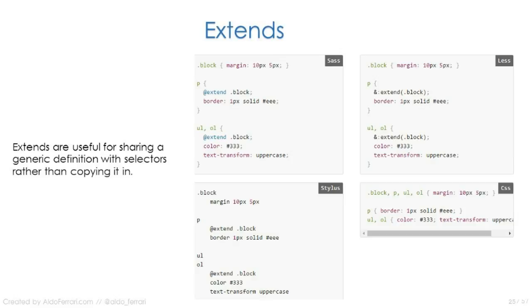This is very useful. For example, if you use Bootstrap, you have, if I'm not wrong, 4 or 5 types of button color, and you want to create another one for your project. You don't go and copy and paste everywhere you have the class btn. You extend .btn. So you extend the class of button that already exists, and you override only the color that you want to change. This is very, very powerful.